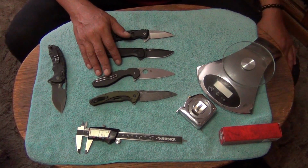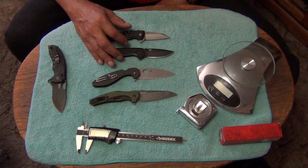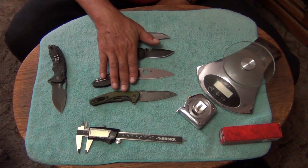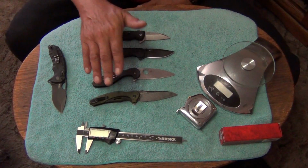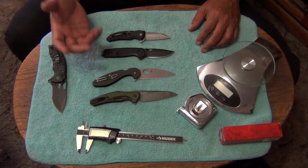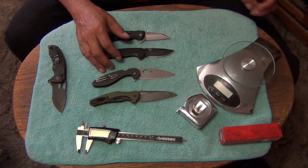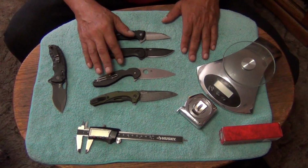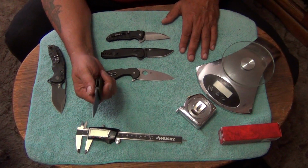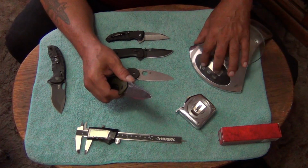It's not good for trying to split wood and doing all those kinds of things. I wouldn't do all those things with these knives. These knives are meant to be pocket knives, gentlemen's folders, everyday cutting knives, for when you just need to maybe slice an apple or open a package or open a letter, open your mail. For those types of tasks. I know this one has more of a tactical look to it, but it's still pretty lightweight. It feels really lightweight too. Let's see how much it weighs.